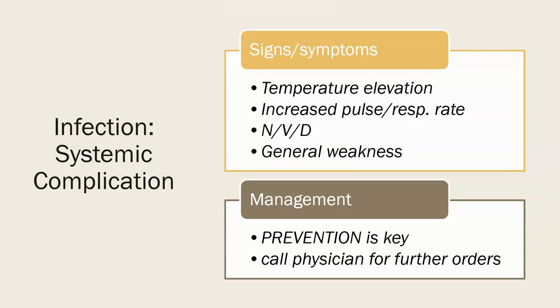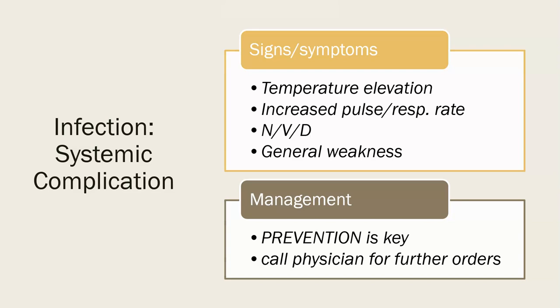Okay, so another systemic complication is, of course, infection. So we've talked about with IV medications and IV fluids that the patient is at higher risk for getting an infection because we are introducing medications and things right into the venous circulation. So they have a higher risk for developing an infection.